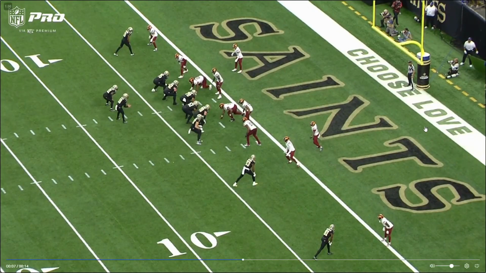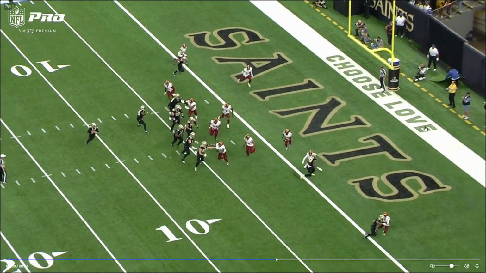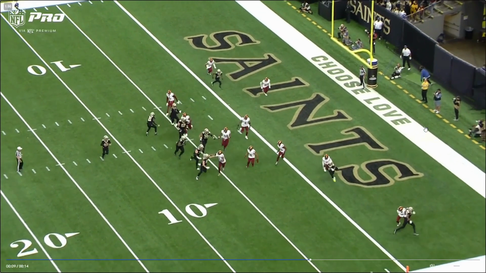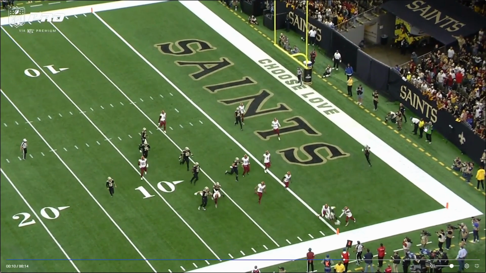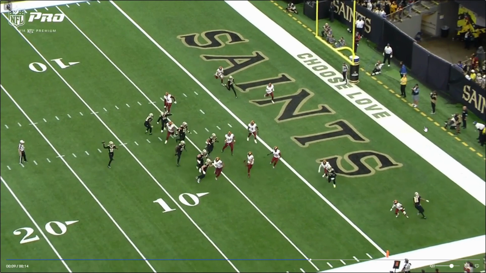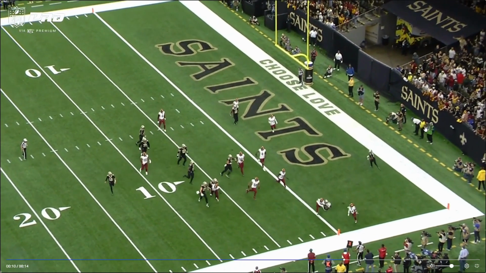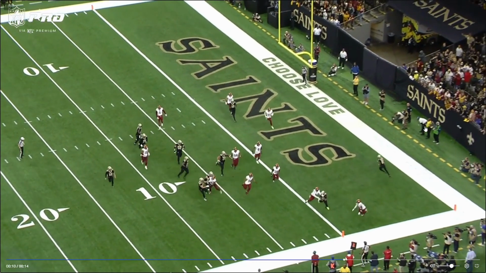With that being said, I think this is a beautiful ball from Spencer Rattler, and I think this ball needs to be caught by Juwan Johnson. I think this is what you rely on your big tight end for in situations like this, right? I think he puts this thing in Juwan Johnson's hands. Now, would it have been a great, insane, difficult catch? Yes. But man, I think you gotta have that one. You got to snag that one.